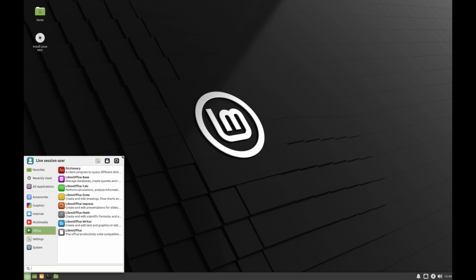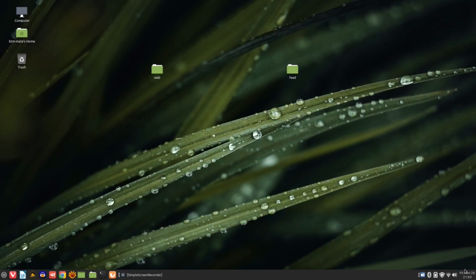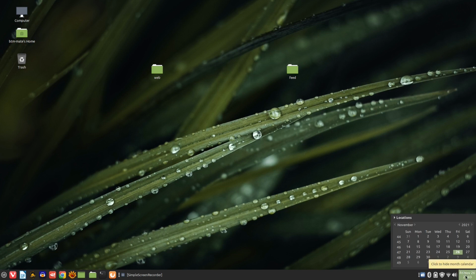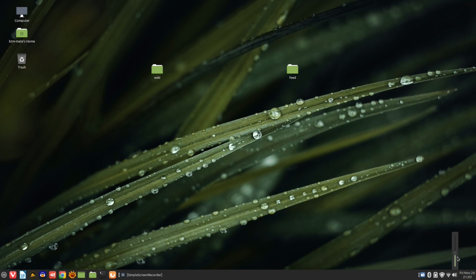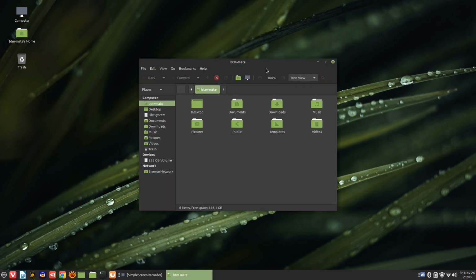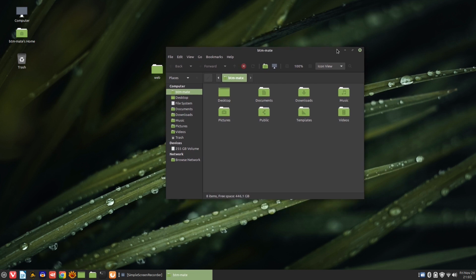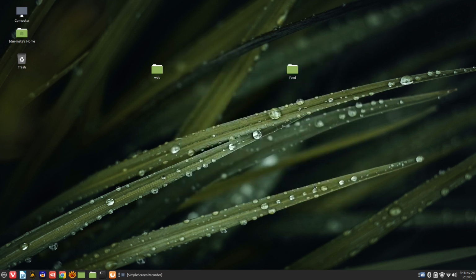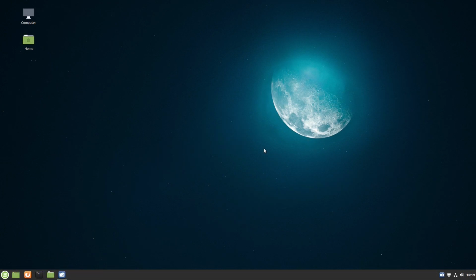All 3 desktop environments are presented in almost the same way, and they recreate a classic workflow familiar to users who started their computing in earlier versions of the Microsoft Windows operating system. There's also a Linux Mint version based on Debian, and it's called Linux Mint Debian Edition or LMDE, which also features the Cinnamon desktop environment.